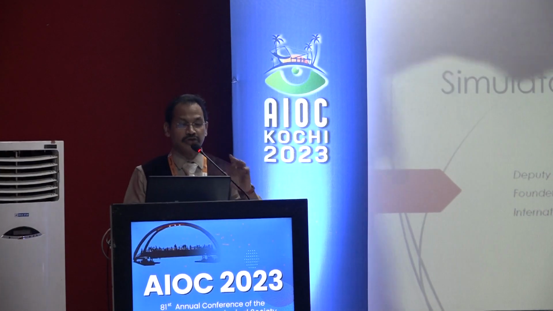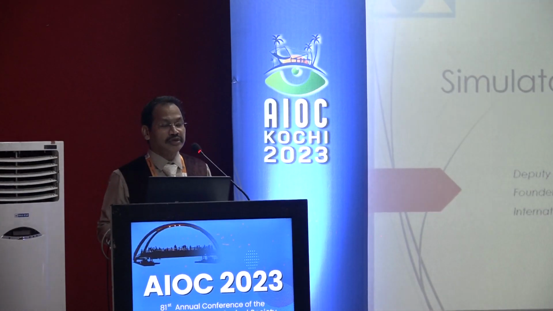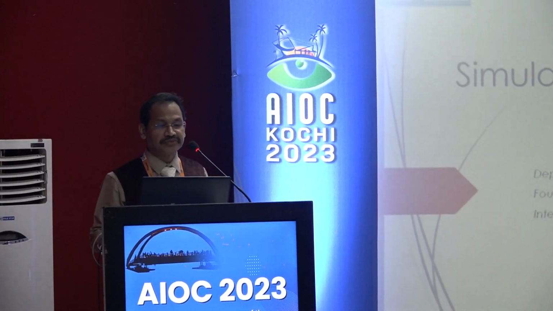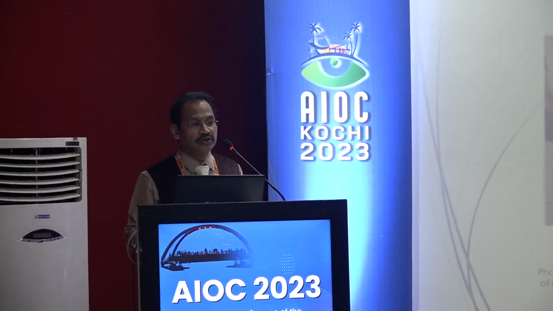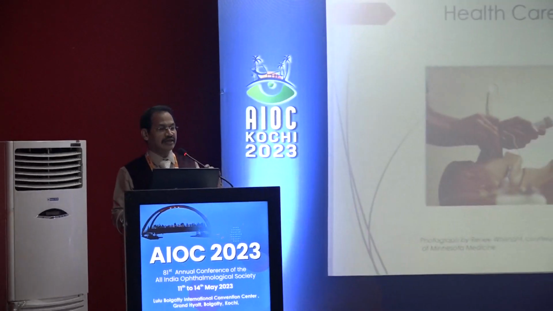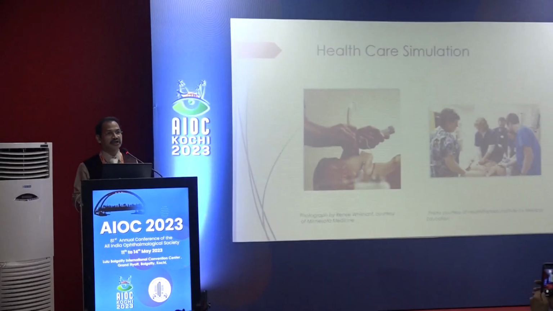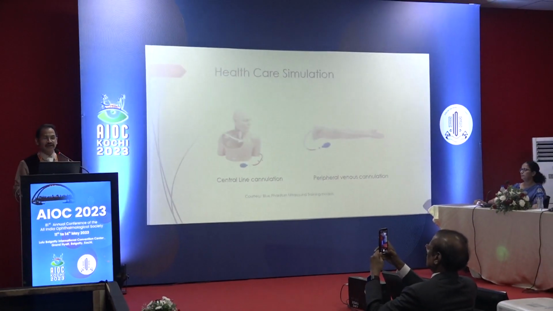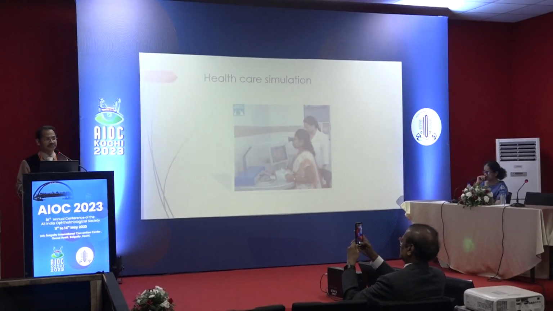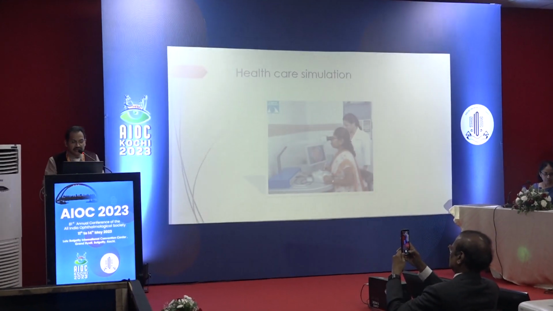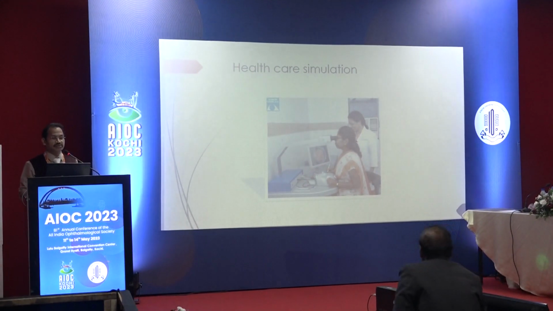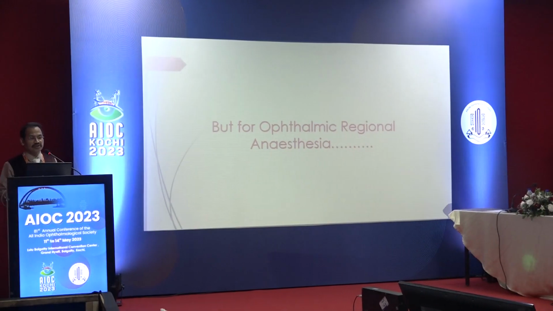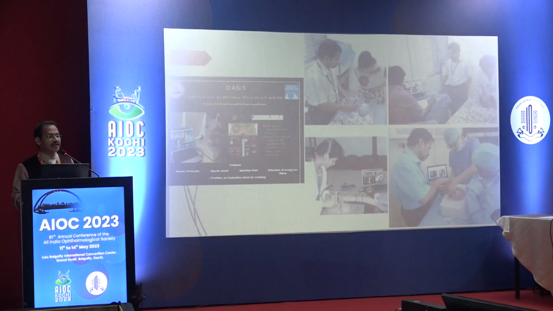Good morning, all. Today I'm going to talk about the first of its kind, the simulators in regional ophthalmic anesthesia. As you all know, in healthcare we have simulation for endotracheal tube intubation, for basic life support, for starting central lines, peripheral venous cannulation, and even for cataract surgical steps. But for ophthalmic regional anesthesia, this is the first of its kind which we have developed.